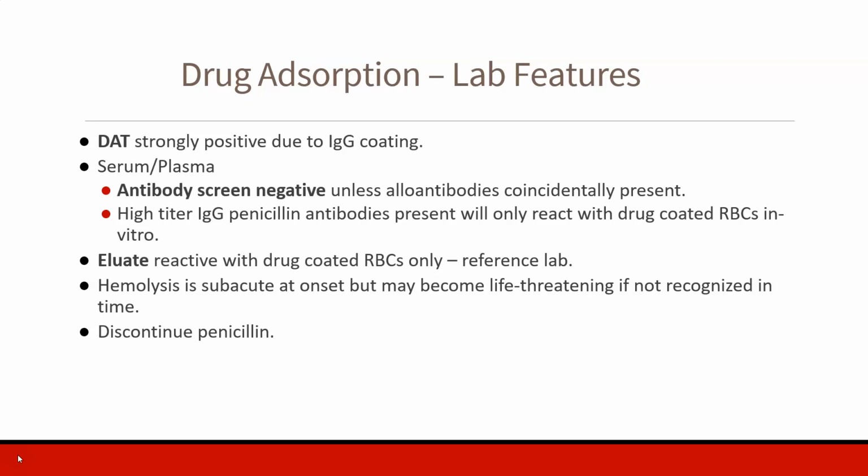Hemolysis is subacute at onset, but may become life-threatening if not recognized in time. And the solution: discontinue the penicillin, and that will stop this. Whatever drug is present will still cause hemolysis, but as the drug levels decrease, which I don't know what the half-life for penicillin is, then the hemolysis goes down.